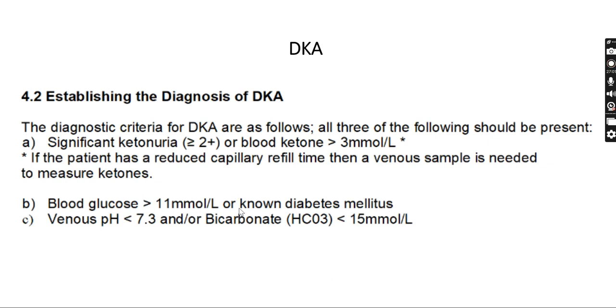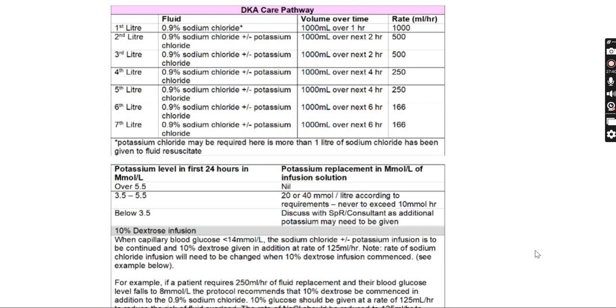Be careful with the glucose value. Sometimes glucose is not high, then we are in the range of 5 to 11. It is called normoglycemic DKA or euglycemic DKA. That can happen especially in patients taking SGLT2 inhibitors, dapagliflozin, empagliflozin. They can present with euglycemic diabetic ketoacidosis. So I would say the blood glucose criterion is not absolutely necessary for the diagnosis of DKA. This is the usual pathway we see in everyday life when managing diabetic ketoacidosis patients.